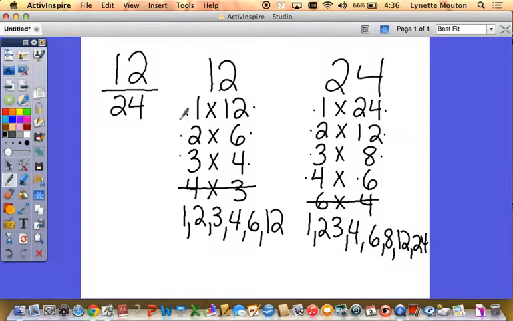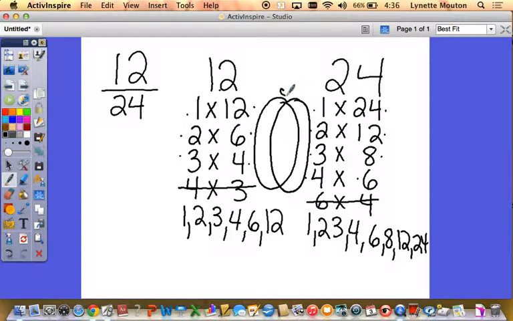And the reason we write them down here is because students tend to forget some of them if they write them up here only. And we can see them down here, and then as we try to figure out which ones they share in common, it will be much easier to do that. Then I'm going to make what we've been jokingly calling a skinny Venn, which is a Venn diagram, which is skinny, because we're most interested in what they share in common, or what is the same, because it's greatest common factor. And we find that right here in the middle of our Venn diagram.